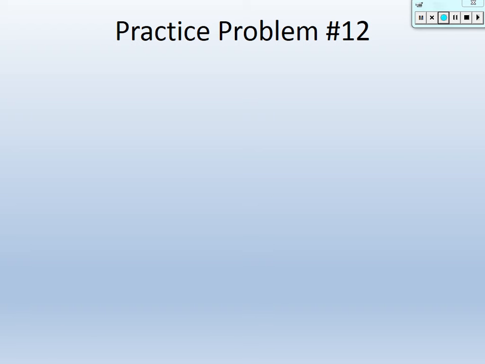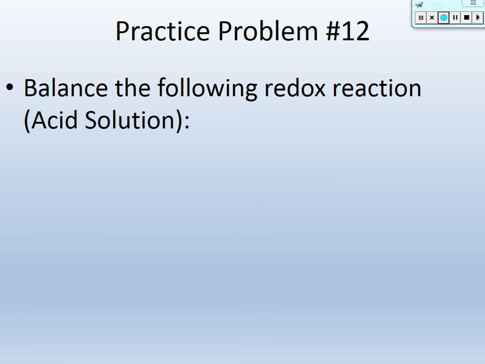Let's go to practice problem number 12. Can we do it on our own? Here's what I suggest. If you're watching the video, please go through and balance this redox reaction on your own. Okay, try it on your own. You've got the steps out in front of you. Go through those steps individually, one by one. See if you can balance this redox equation on your own, and then hit play once you have an answer. We're going to go through it here in a second, but please try it on your own first.